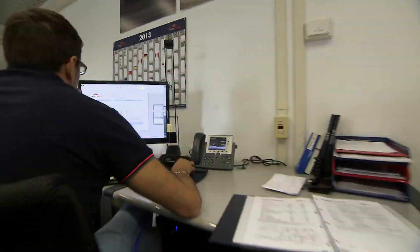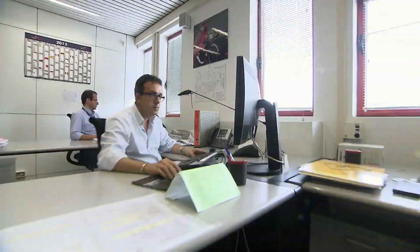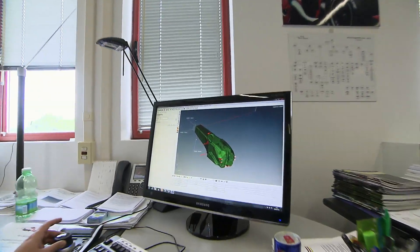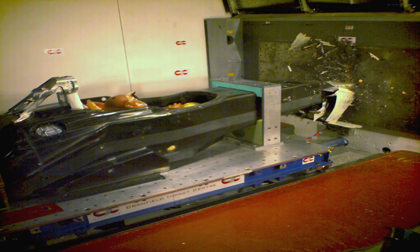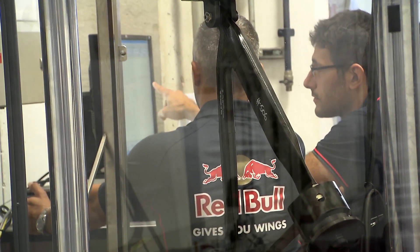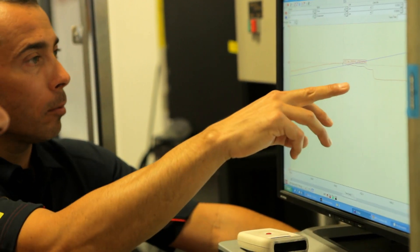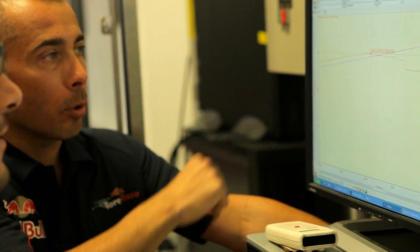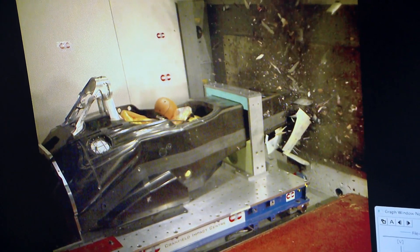Safety is the most important consideration in Formula 1, and while a part can be designed that's effective and makes the car go quicker, unless it can withstand the huge loads placed on various elements of a car, it cannot be used. This is where the research and development department in Faenza comes in, testing parts under load, often to breaking point. The department staff know exactly how strong each component must be, but the standard is set by the federation that runs the sport, and each new car has to undergo stringent crash testing, with impacts of different forces placed on the car's monocoque from different directions.